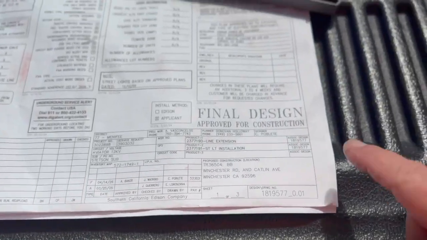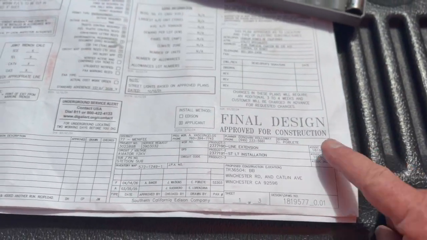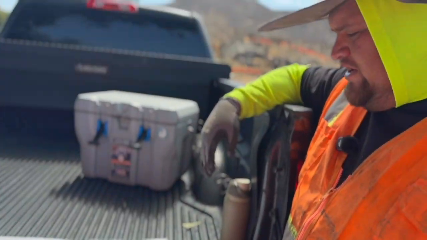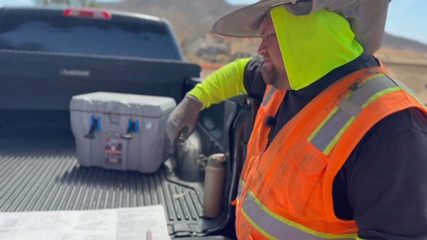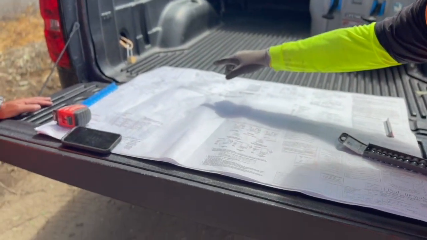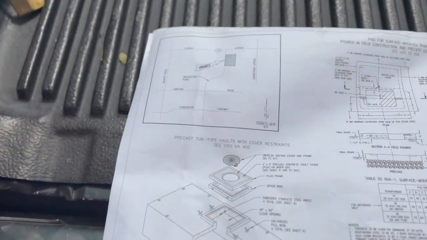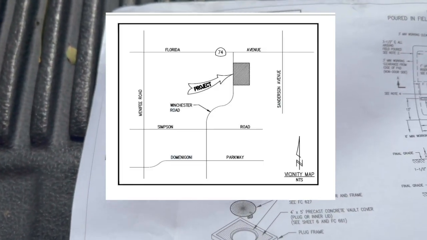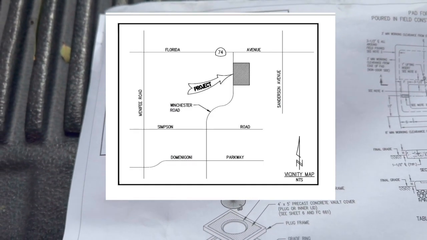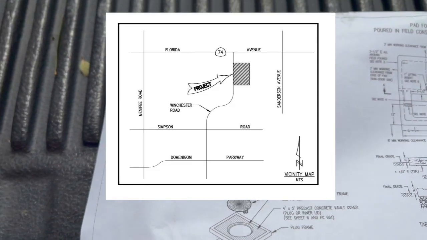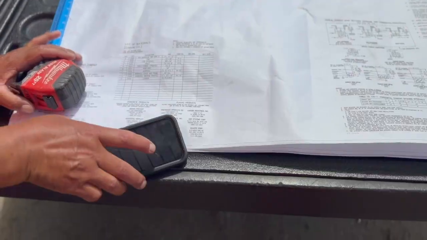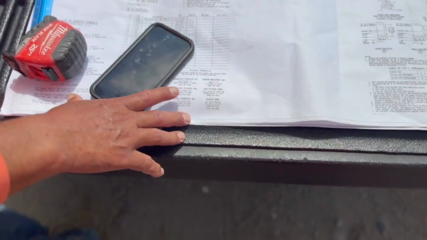And then I see there is a lot more information right here on this front page. What else do you take into consideration here? So here we have more information, detail on the type of structure we're going to set on this job. You can also find the project up here in the top corner. It gives us more detail on where it's at in the vicinity of the maps.